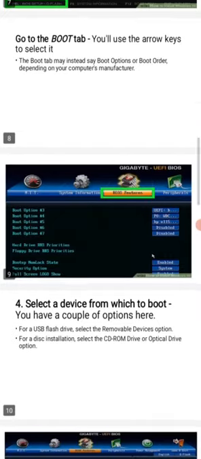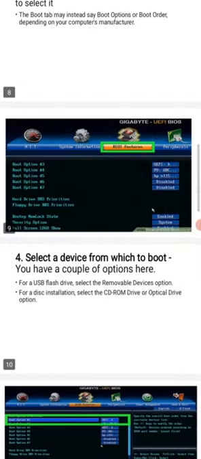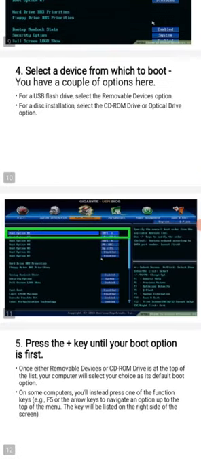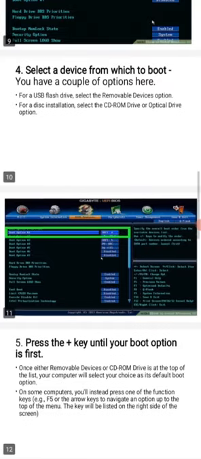When you go there, we go to step number 4, where it says select a device from which to boot. You have a couple of options here. If you have put a Windows system in your flash, you have to choose option 1, which says boot option 1, highlighted on top there.